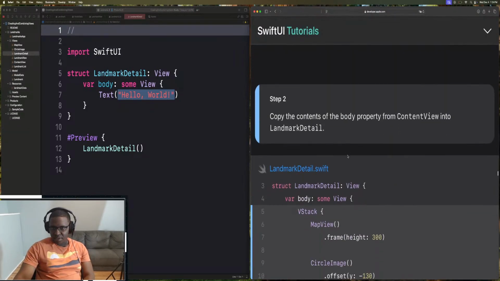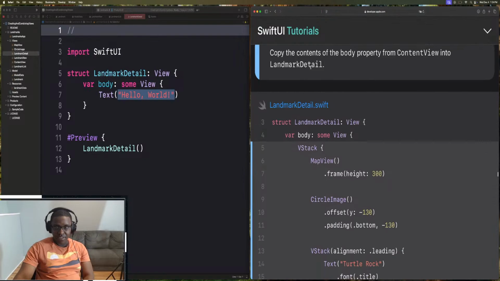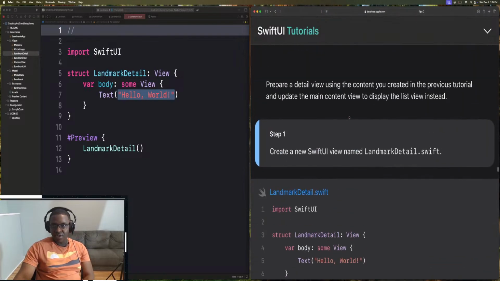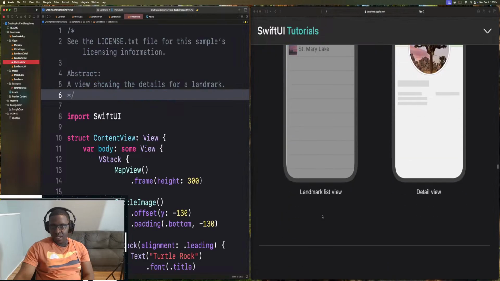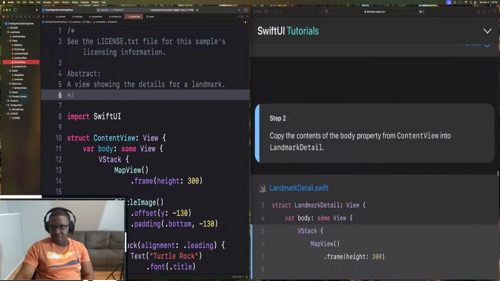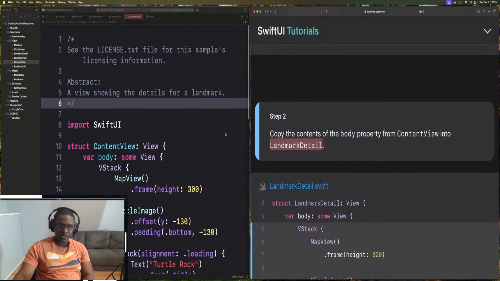So close this. And now it says copy the contents of the body property from ContentView into LandmarkDetail. So we're going to copy all the code that was used to make this screen here, which is inside ContentView right now from our previous stream. And what we're going to do is put it inside the LandmarkDetail view. Let's do that.